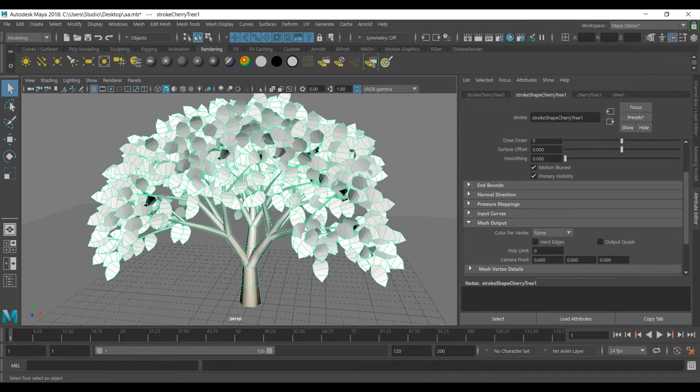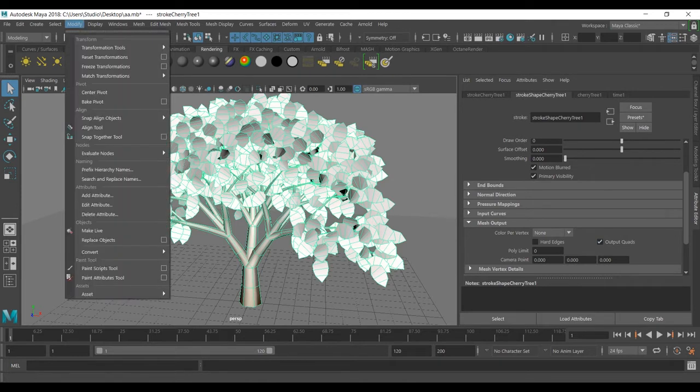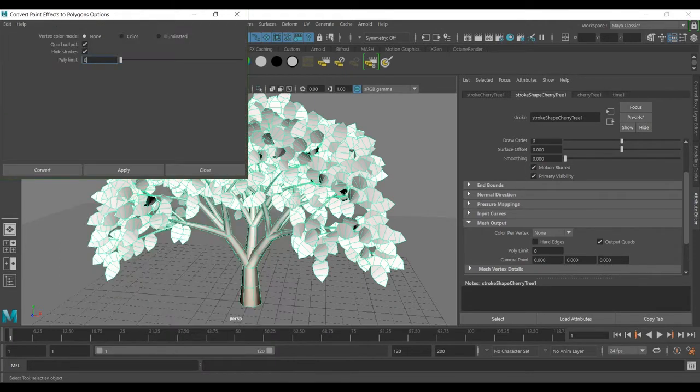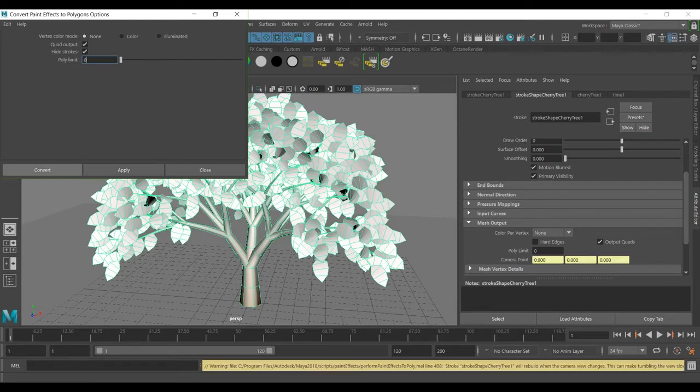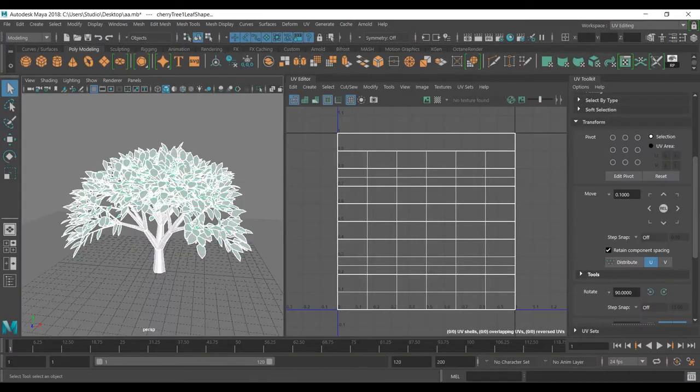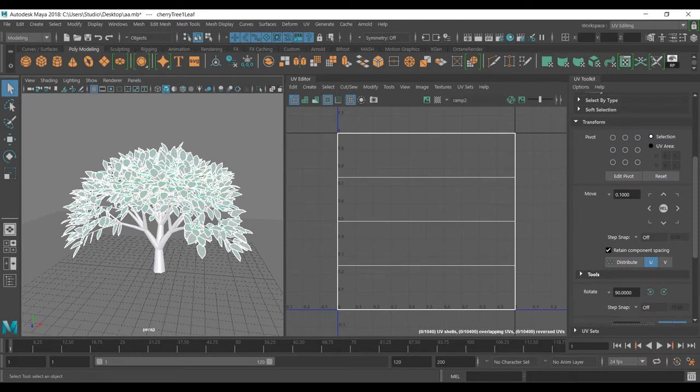We go to the mesh output, quad outputs we need to have, and Modify, Convert, Paint Effect to Polygon, and we use this setting. Now if we just jump to the UV editor and look at the leaves, you can see we have only one leaf UV with one texture.